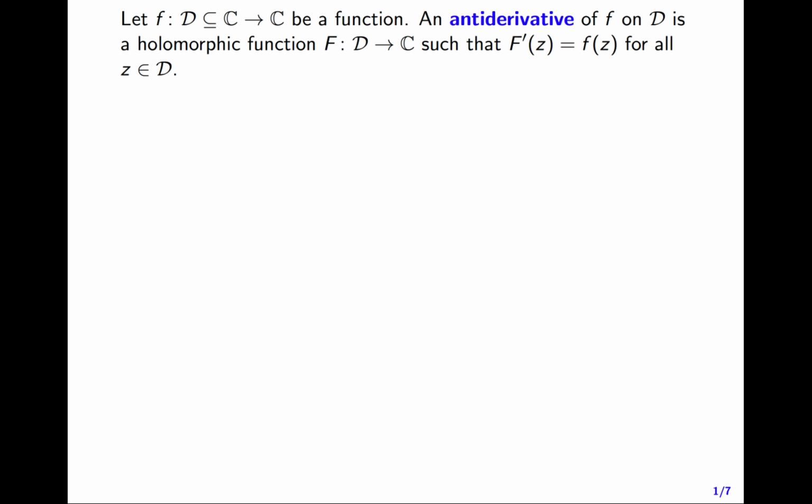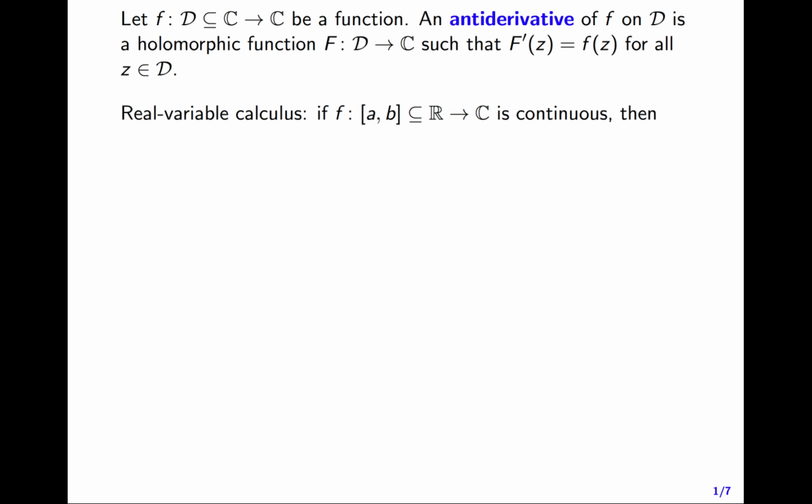So this is exactly the same definition as we would have for an antiderivative in real-valued calculus. And let's remember how we can construct antiderivatives in real variable calculus. If you have a function f defined on a closed bounded interval a to b in the reals that's continuous, the function f may take complex values, but it's a function of a real variable. Then you put big F of x equal to the integral from a to x of little f, and that's an antiderivative of little f.